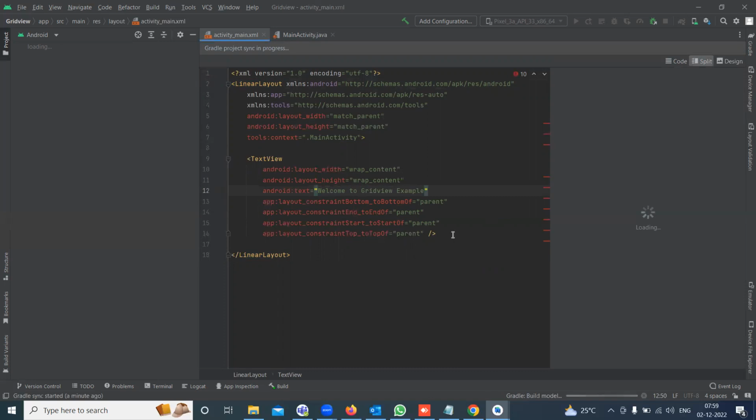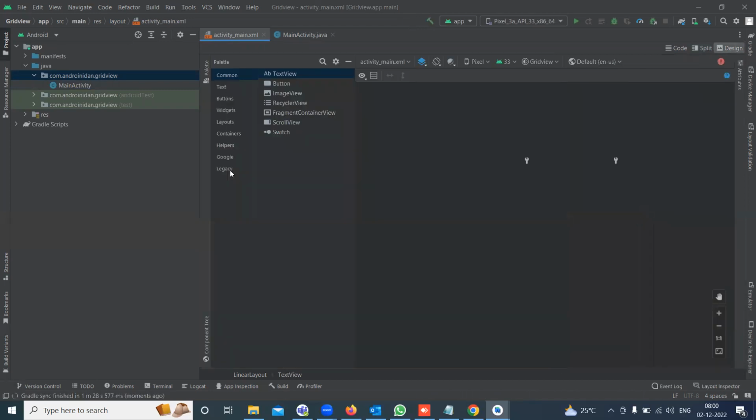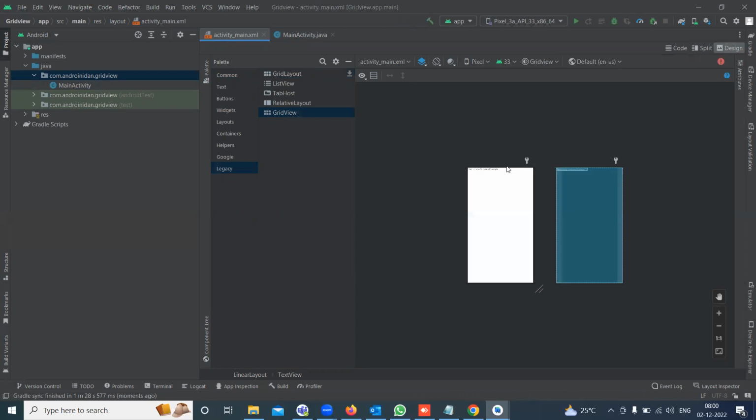Now we will drag and drop the grid view. Where we find the list view in a section, in the same section we will find this as well. It is loading. Once it is loaded, we can drag and drop that. Yeah, it's done. So here in legacy we have the grid view, and we can drag and drop it here.